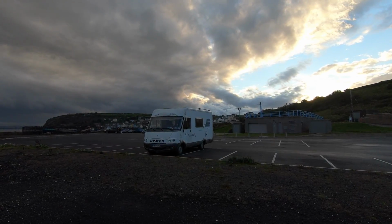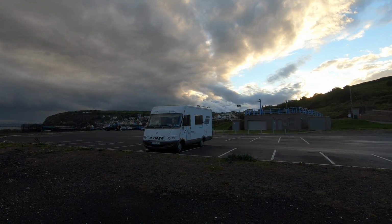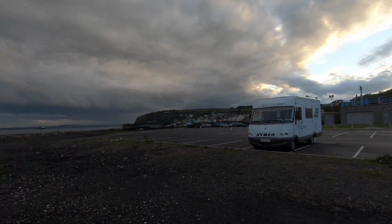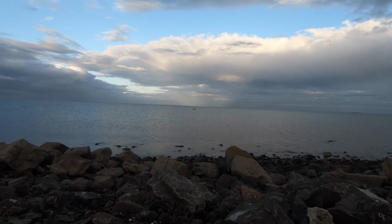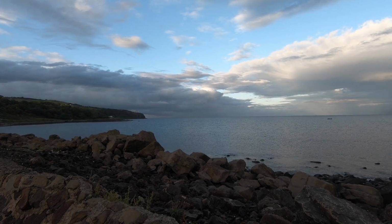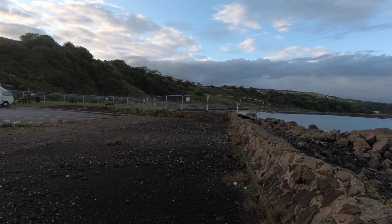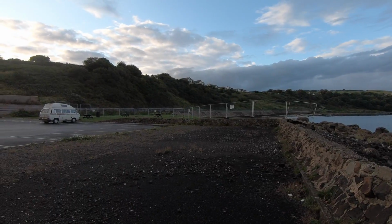Well, we've come as far as Whitehead to settle up for the night. Zoe's in there cooking a couple of burgers. Whitehead is just behind Herman here, and it is right on the coast, jutting out a bit. Some great views from here. Just over there is a lighthouse which you can't see because it's far away, and there's apparently a walk there, but it's all cordoned off. Apparently they've had some subsidence along the path, so it's closed off at the moment.